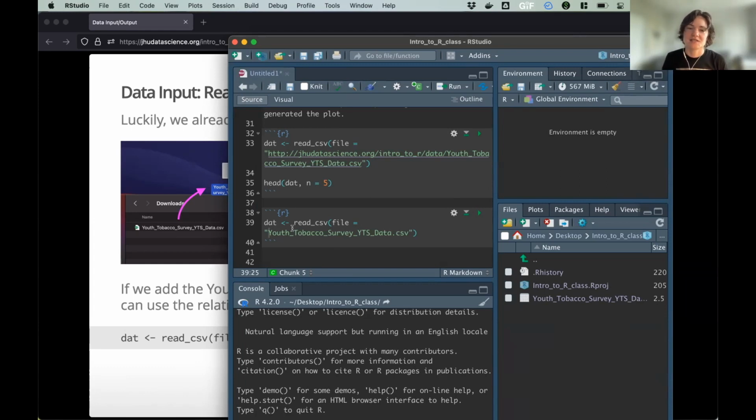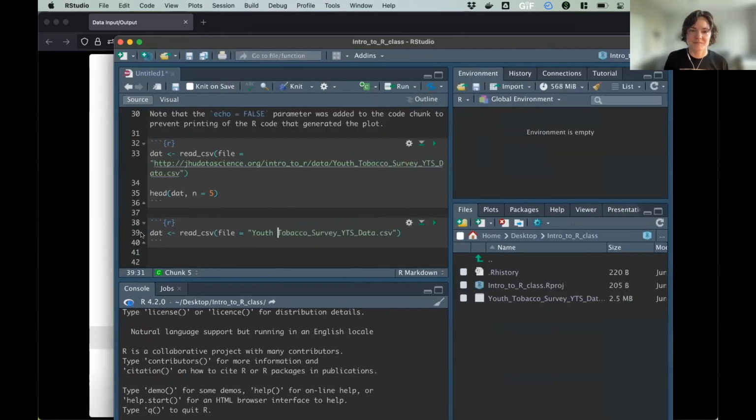And if you have a file that has spaces in the name, that's totally fine because it's in quotations. Hopefully that answers the question.